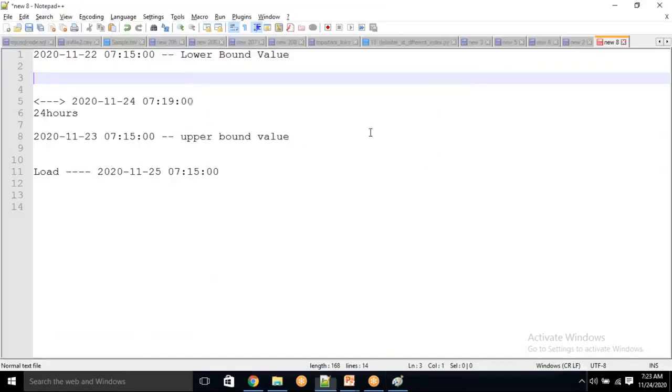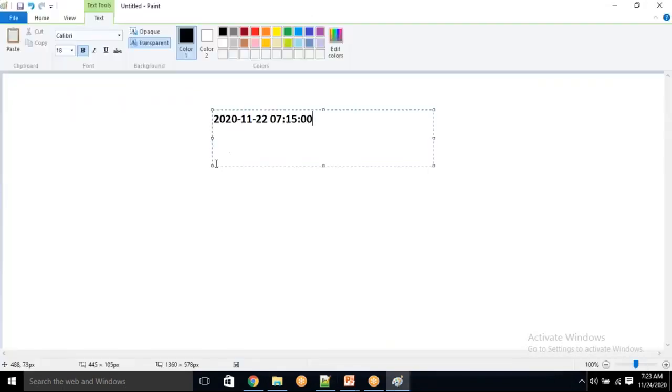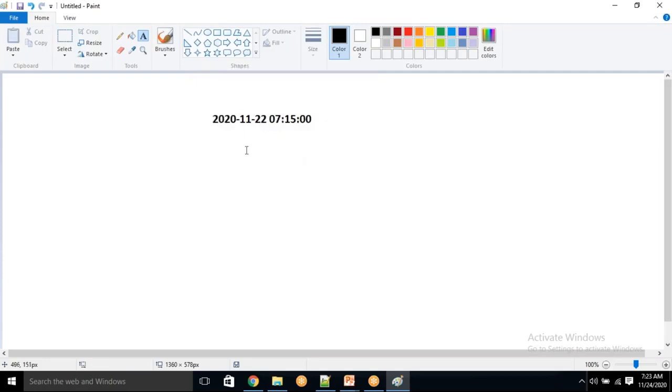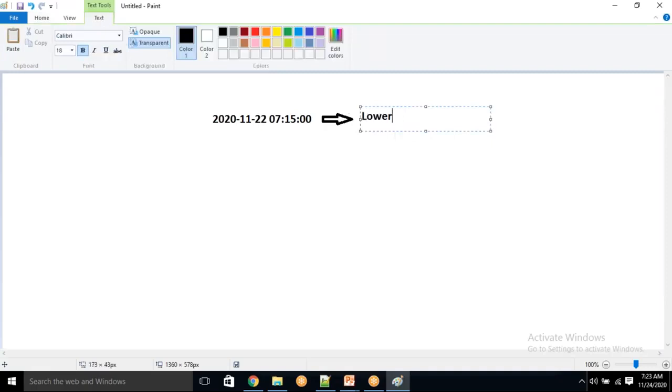Here, this is my last processed value. This is the last processed value which I have in the table. Now, whenever I am going with the incremental copy of new and changed files, what you need to understand is this is your last processed value. Remember, this is going to be your lower bound value.